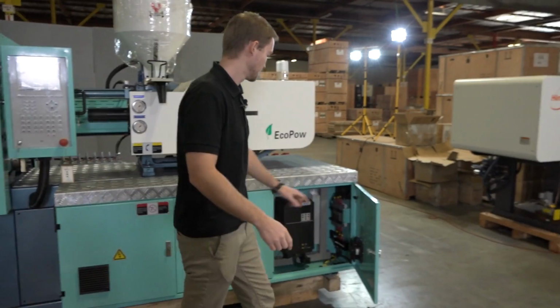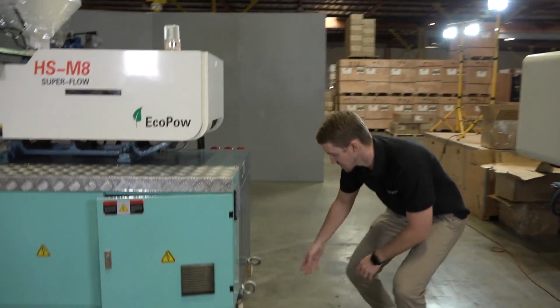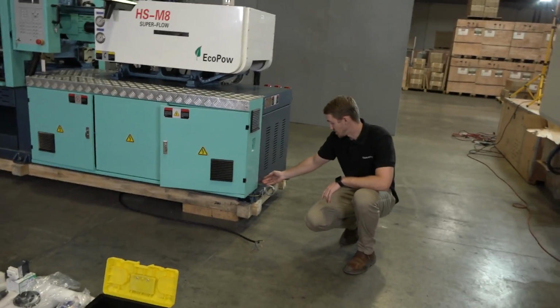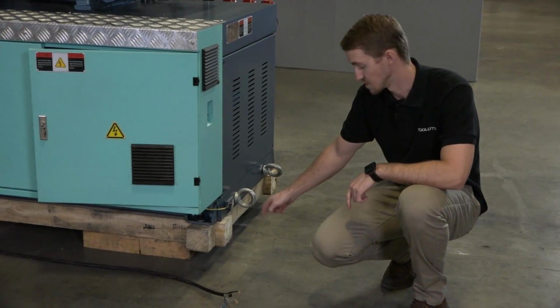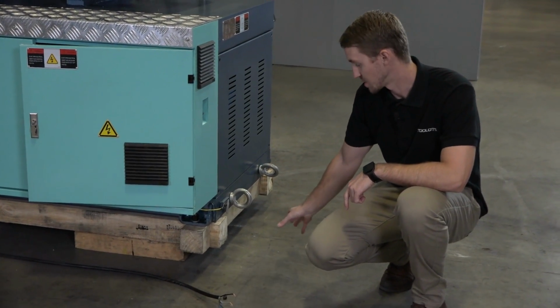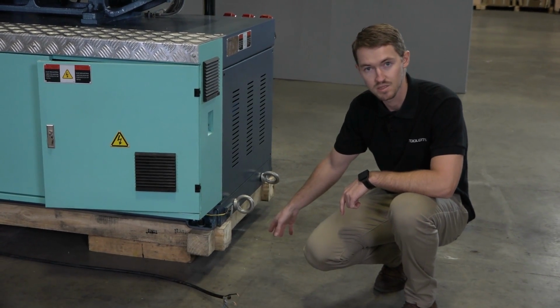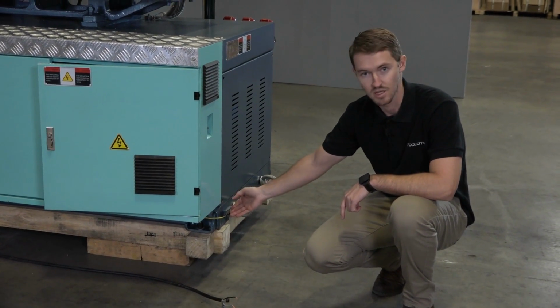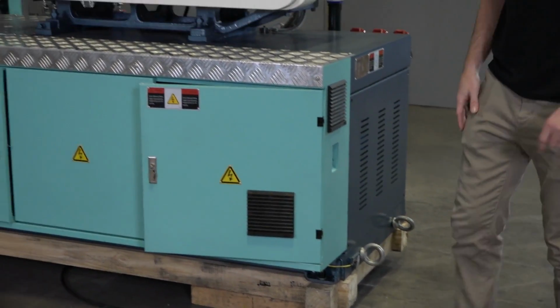So once you have your machine properly leveled, your next step is going to be to set up your grounding post. The machine's ground itself is located here, and you're going to need to drill into your ground about 3 meters to install your grounding post. And you're going to want to keep this post fairly close to the machine. So once you have your grounding post installed, connect your cable, and your next step is going to be to apply your power.